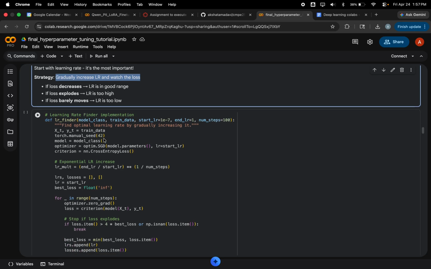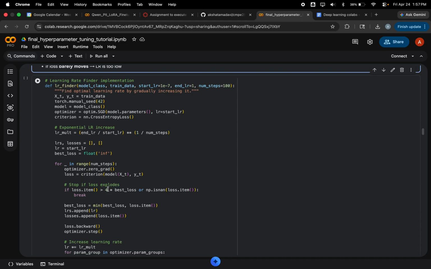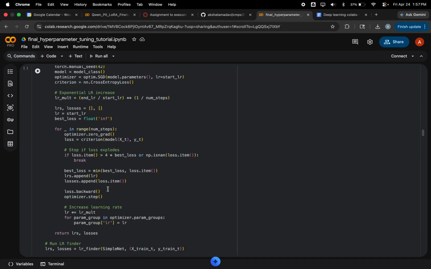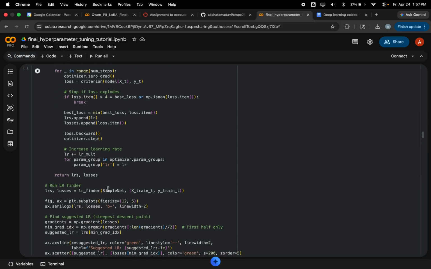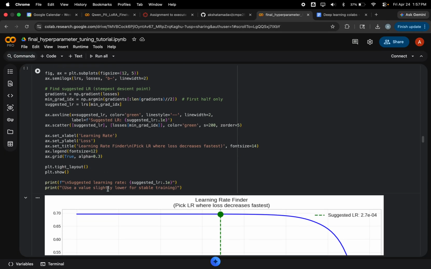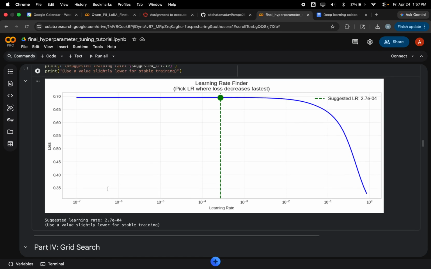The code implements the classic LR finder technique. It starts training with a tiny LR and then exponentially increases it each step, recording the loss, and it stops when the loss explodes. Let's look at the chart. It's a log scale plot of LR versus loss.